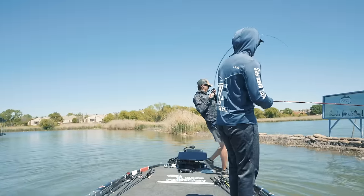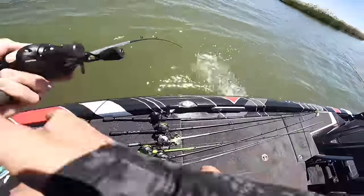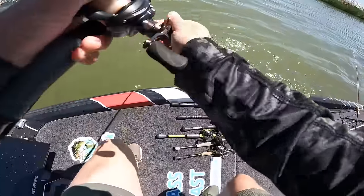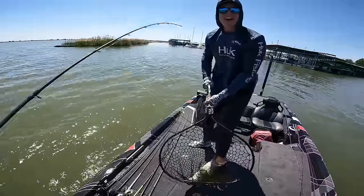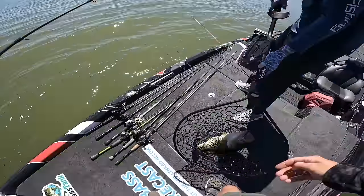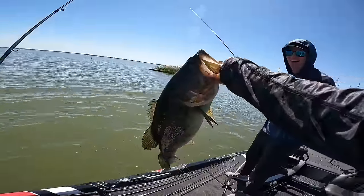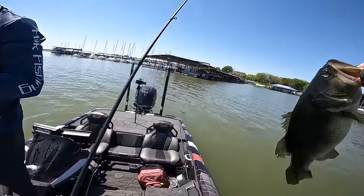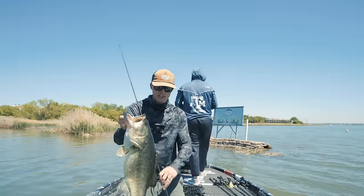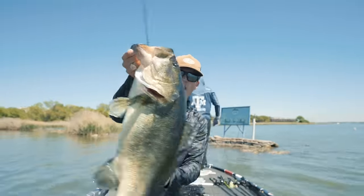Oh, yep. Got him. Nice. Holy cow. Big one. Get him in. Holy cow. My gosh. Bro, that's like a freaking 8 or 9 pounder. He'll go like high 7, I think. He's kind of skinny. Look at this. Oh my goodness.